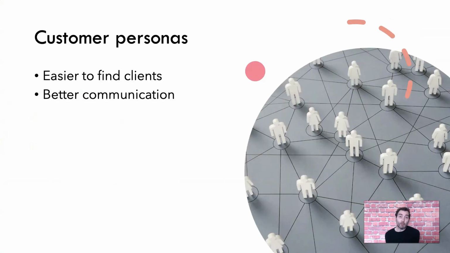Once you've chosen your niche, the next stage is to develop a customer persona. So a customer persona really is like a sort of pen portrait, if you like, describing your ideal client. You know, how old are they? What's their marital status? Have they got kids? Do they own a home? What do they do for a living? How much do they earn? What are their hobbies and interests? All those kinds of things. The more detailed you can make it, the better.